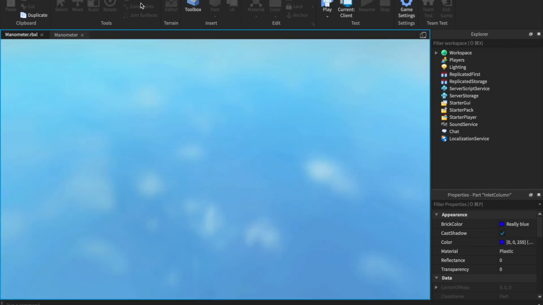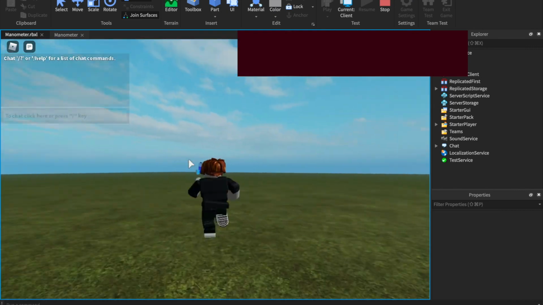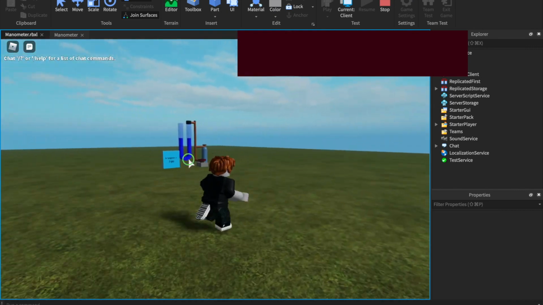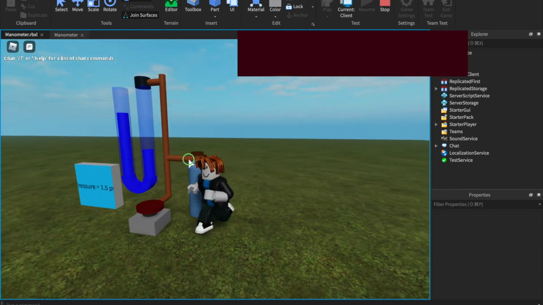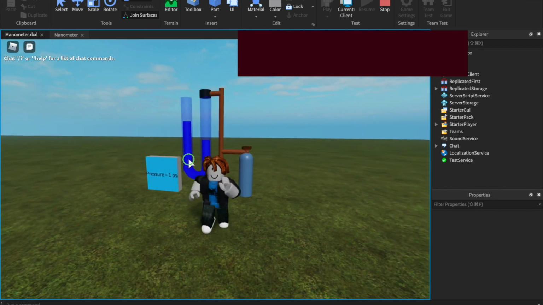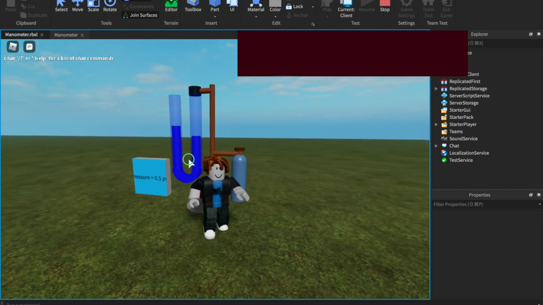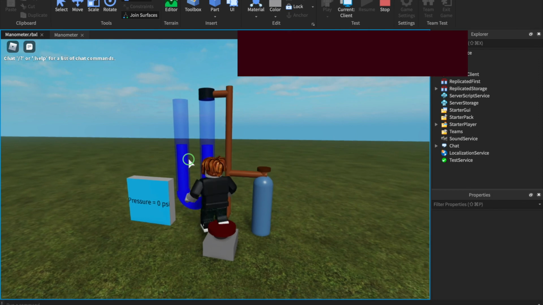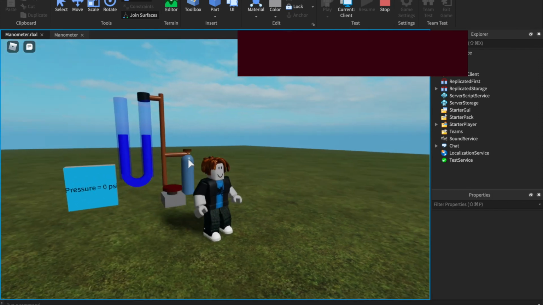One more time. Should not have made this so far away. Okay, we already know this part works. Let's go ahead and get some pressure on it. Ah, yeah. And we are able to vent the pressure, but oh, I actually touched the tank. That's what happened. Okay, so yeah, can't create a vacuum.